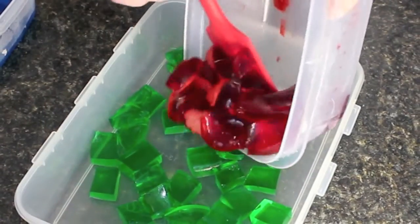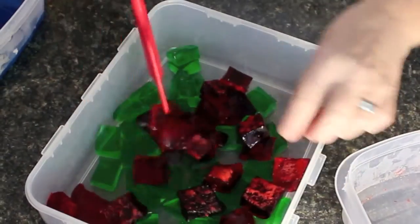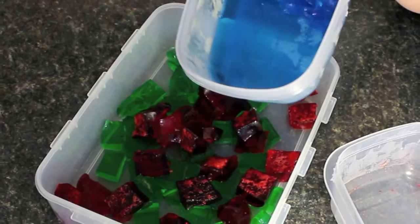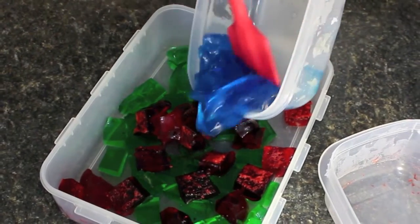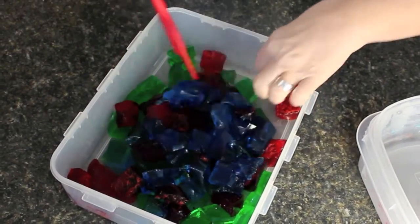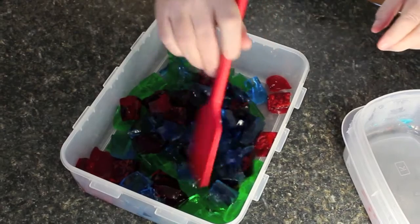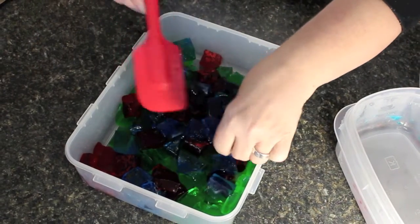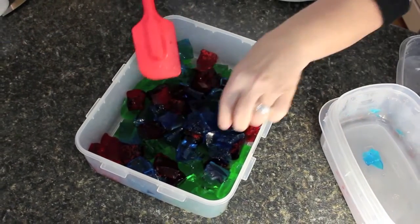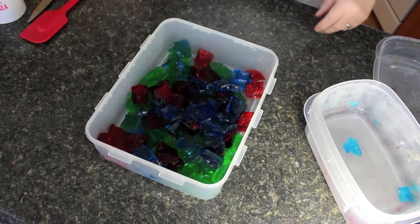So then you're going to take the red Jello after you've cubed it and toss that in through. Now this is a simple way of doing this dessert, but it could get complicated if your Jello doesn't set and if your gelatine doesn't set. That's where all of the bothersome moments come in, because you don't want that to happen. Now again, we'll take into consideration that some of them are going to stick together. That's fine. If you've got a piece that's not set well, take that off. Just put that there like that. Now all I'm going to do is show you how to make the gelatine to go over this.